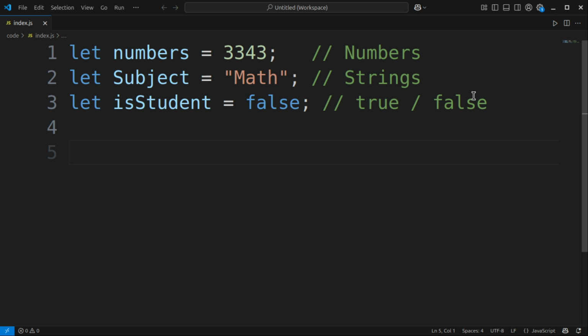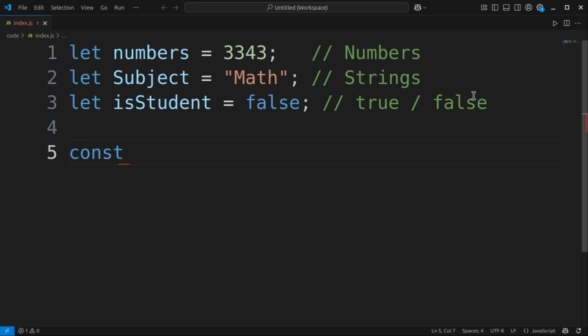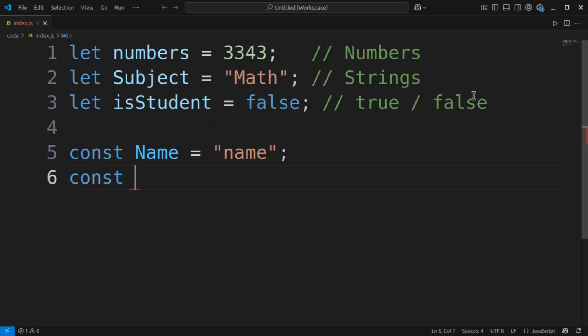Another one to teach you is const. So this is the const, and you can't change the value of const. If you write something like price, you can't change the price. If you write name, it can be your name, but you just can't change your name if you write const. Or you can write anything like numbers as a variable. The name shouldn't be the same. The name can be anything, and it's number.